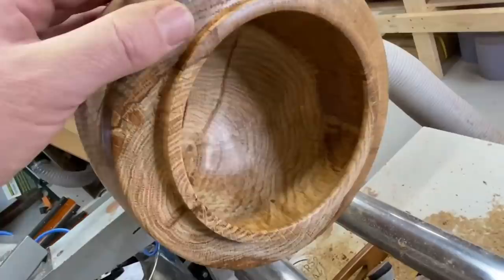Okay, so we have added some sanding sealer in there, bit of Yorkshire and some wood wax.